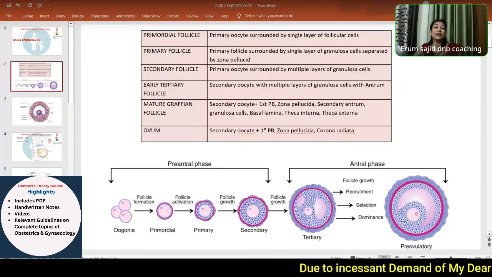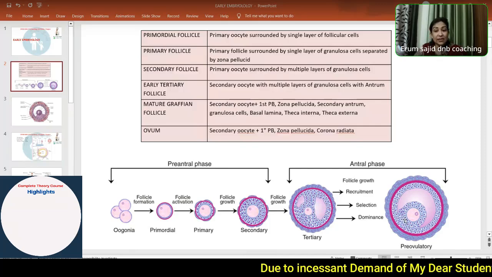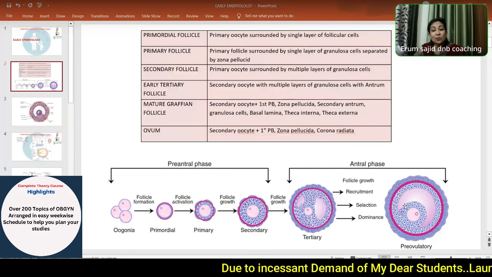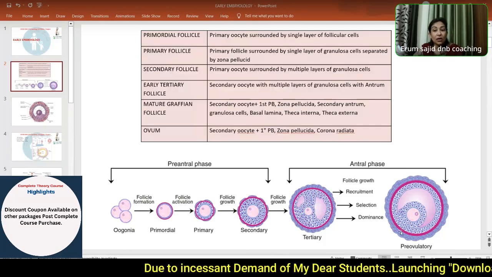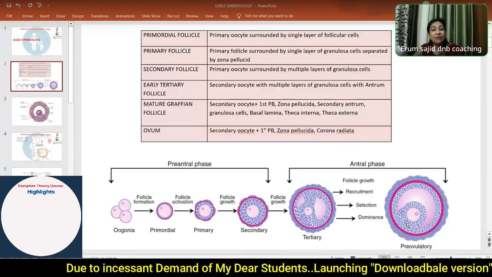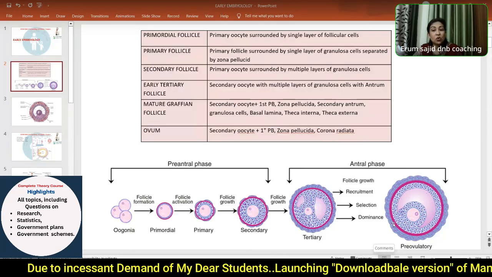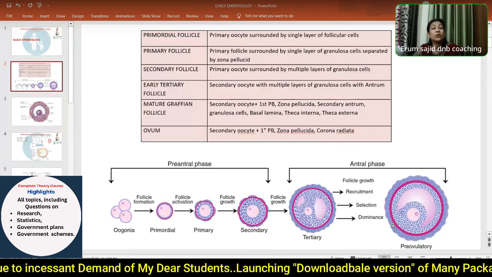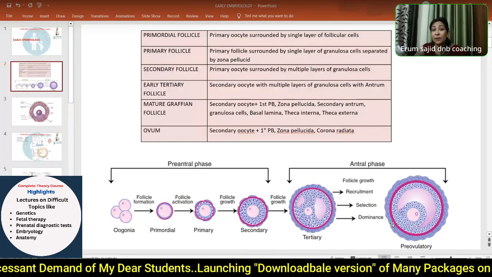And finally, guys, when ovulation takes place, this small thing that you can see inside gets hatched out, like the yolk of the egg, and this is all the remaining albumin. This thing finally pops out. So when this thing finally pops out, the ovum does not have the basal lamina.